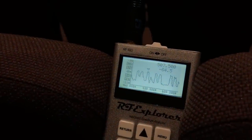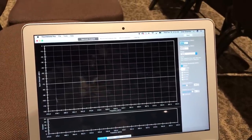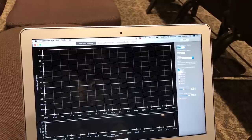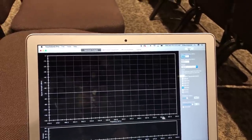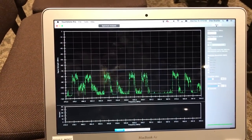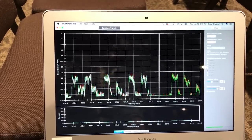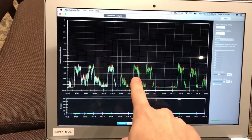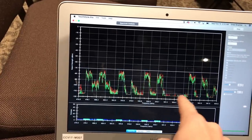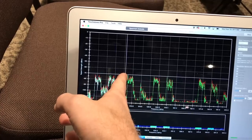We can see in here that there is nothing else sitting there. Next I'm going to open up Touchstone Pro and start a scan from 470 up to 600 MHz with the resolution at 100 kilohertz, then press start. This is going to go through and tell me where the TV stations are and if there are any other transmitters. We can see right in here — these are the TV transmitters because they are exactly six megahertz wide. There's a bit of background noise, and you can see the pilot signal on a TV station right there.